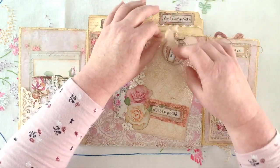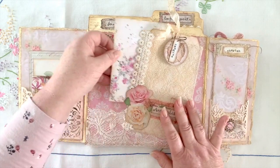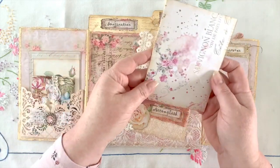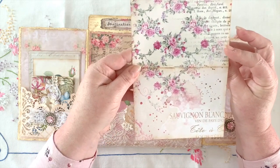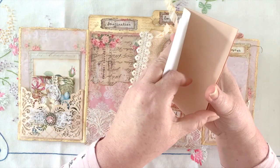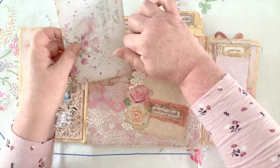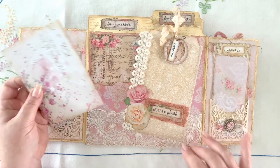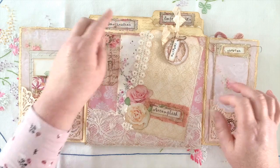I've never made one of these before — it's so interesting to actually see one. Behind this bag it's like a flip-up, flip-out tuck spot, and it's got this beautiful paper in there as well. Inside we've got a little avocado-dyed paper, it looks like a little book in there. And look at this beautiful layering she's done with this lovely lace — really beautiful. I love the pink, so that slides in there like that.